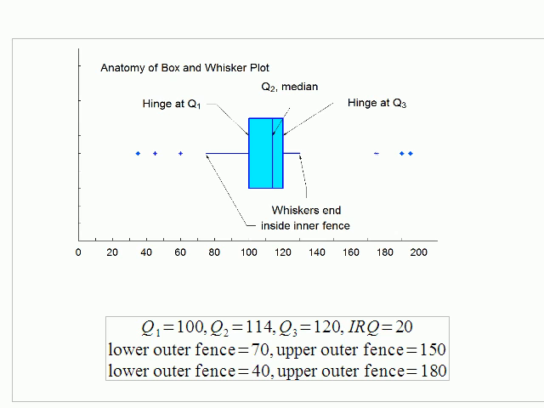Okay, so here's just a generic box and whisker plot. This is a horizontal one. You could just as well have drawn a vertical one. You see the hinges. Here's a hinge at Q1. Q1 is at 100, so just a vertical line at 100. Then you also see the hinge at Q3, and Q3 was at 120. Then the box is created by connecting those hinges. Q2 is the line right down the middle. As you can kind of see, this is a skewed distribution here. That line isn't directly in the middle, it just crosses the box parallel to the hinges.